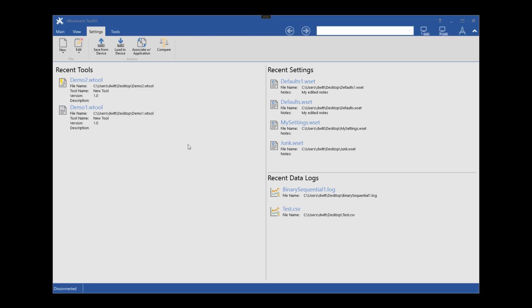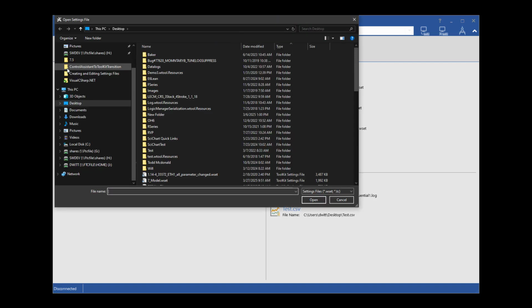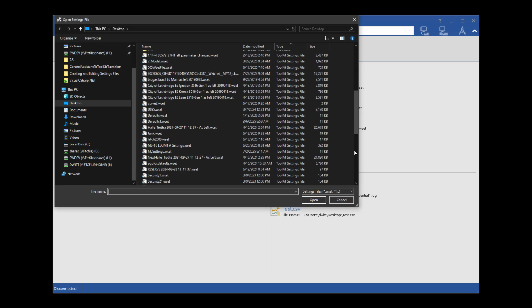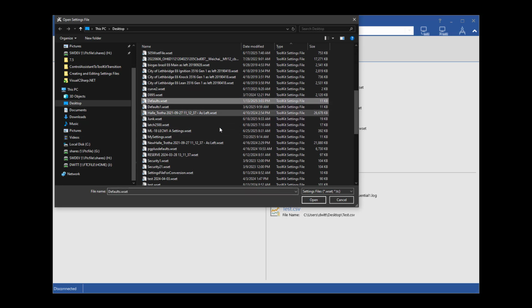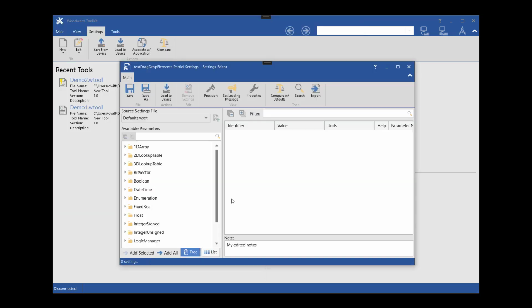To create a partial settings file, select the new ribbon menu on the Settings ribbon. Select the Create from Existing menu item from the drop-down. Select the file to create the partial settings from. Drag and drop the parameters you want included in the settings file.